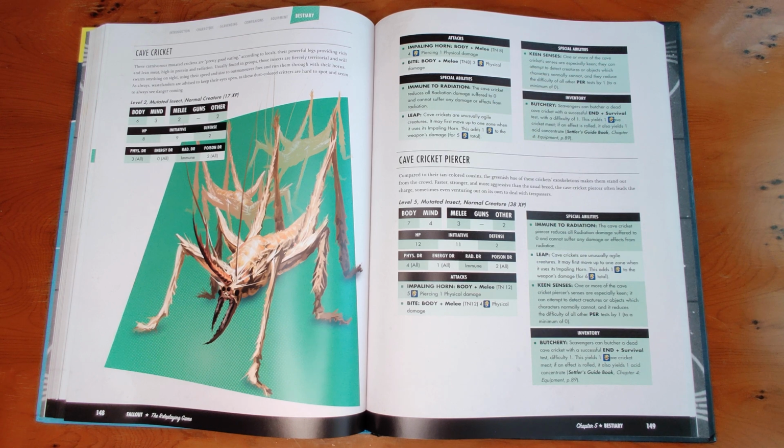We've got an impaling horn for 4 piercing, 1 physical. Bite for 3 dice physical. They can leap, move up to 1 zone when it uses the impaling horn, adding 1 to the damage. Also has keen senses. Cave cricket piercer.